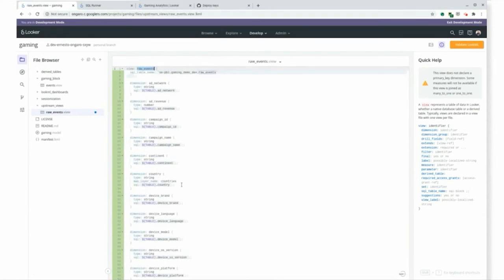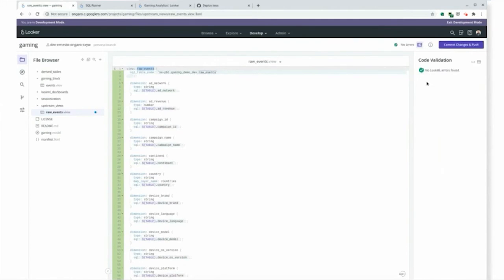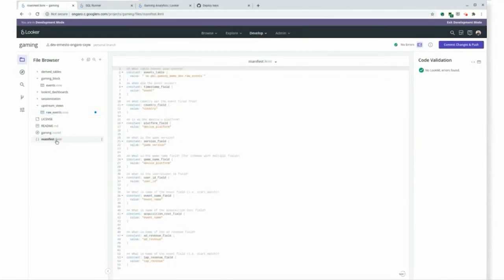Okay, so that's sorted. We'll click validate LookML to make sure we're doing okay. You're probably going to have a good few errors at this stage, right? And so the first thing is we need to map a lot of things. I was trying to make this as easy as possible. First, in some other places, we need to know the name of that kind of raw event table. So put that in there.